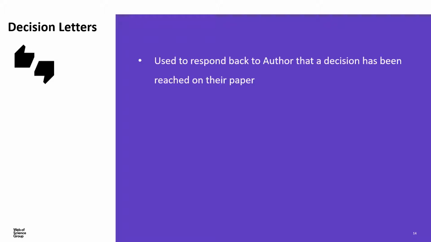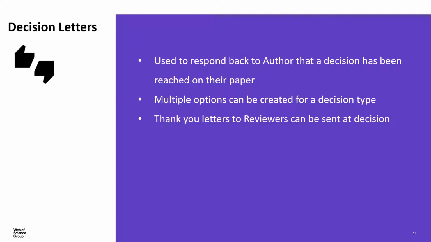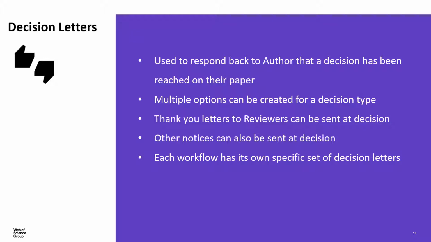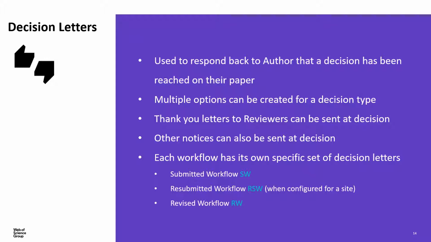Decision letters are used to respond back to an author that a decision has been reached on their paper. Multiple options can be created for decision type. Thank you letters to reviewers can also be sent at decision, as well as other notices can be sent at decision. Each workflow has its own specific set of decision letters. Submitted workflow, SW, resubmitted workflow, RSW when configured, revised workflow, RW.